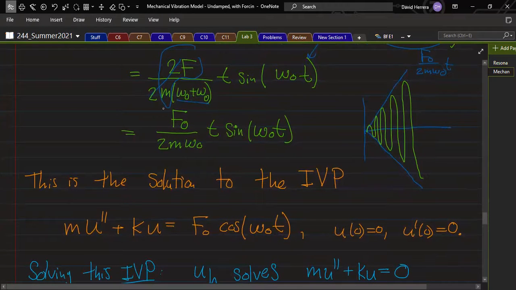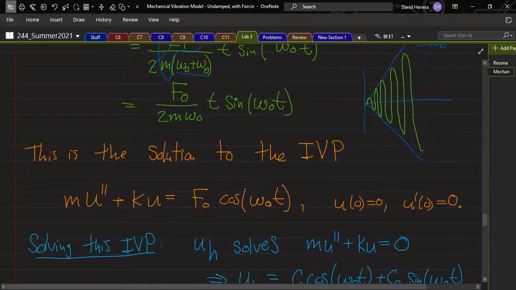So this is the limit solution that we got. What does this look like in terms of our differential equation? How does it look when we take the limit of the differential equation, not the limit of the solution? Remember, we had omega here, but we were taking the limit as omega converges to omega naught. So this is our limiting differential equation.